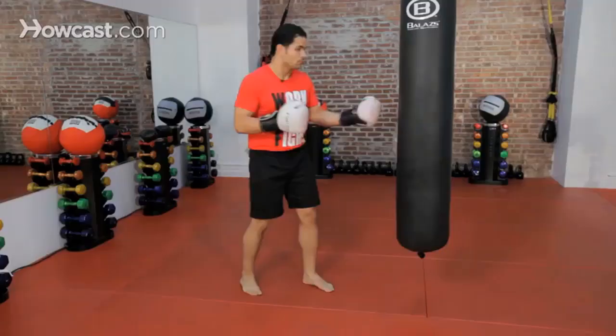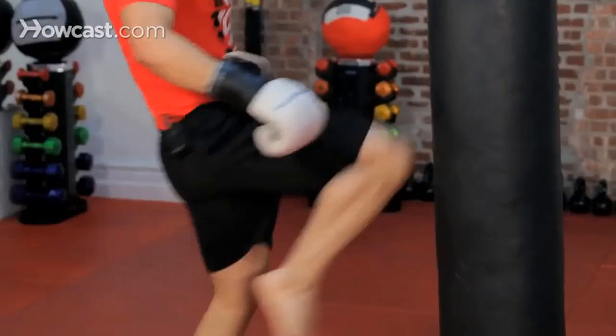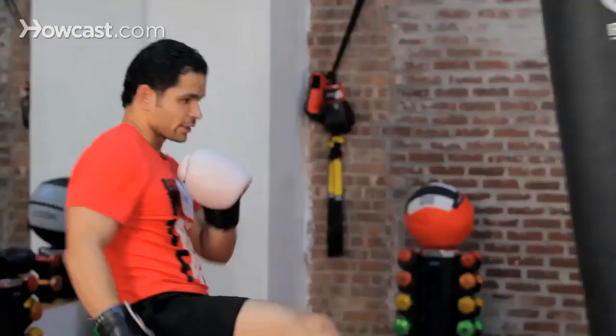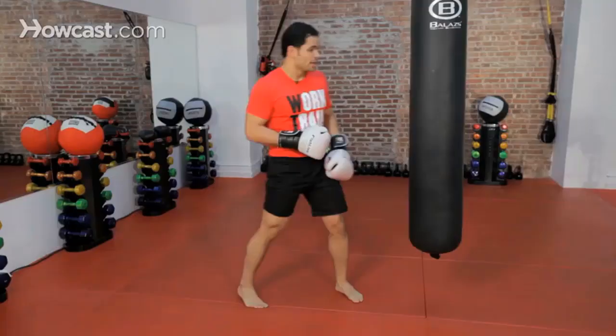You can do a knee, elbow, switch, knee, elbow, pretty much doing the same side over and over. From back here, front kick, front kick, front kick, opposed to doing the same leg. And those are just some basic bag drills you can do for kickboxing.